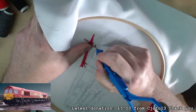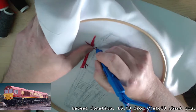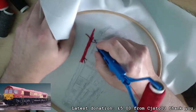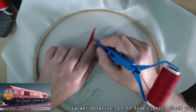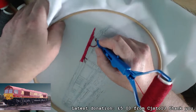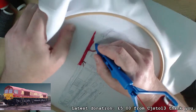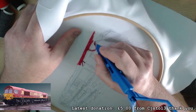There's no particular order to do this in, just wherever you happen to feel like it. And you can span small gaps as well, as I'm going to do here. There is a small gap that I just want to span. So it's just a case of holding the thread while you move it across the gap.